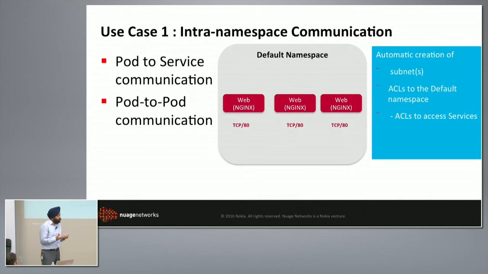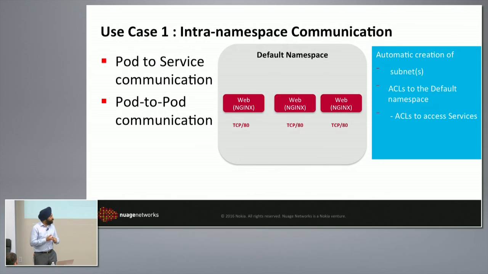So what we do is we monitor. Like I said, we have a policy plugin on the master. It monitors the creation of these namespaces, and it immediately creates a subnet for that app. It knows an app is going to get created soon, so it goes ahead and creates a subnet for you, right?